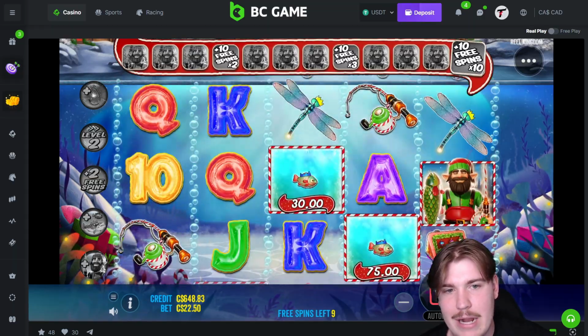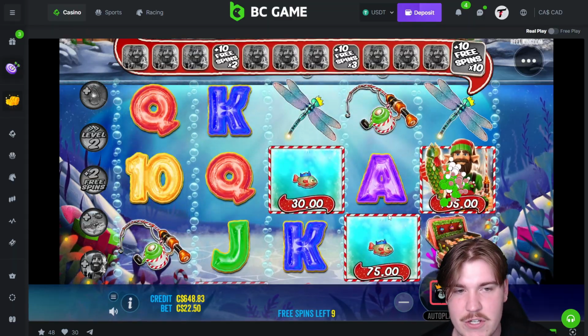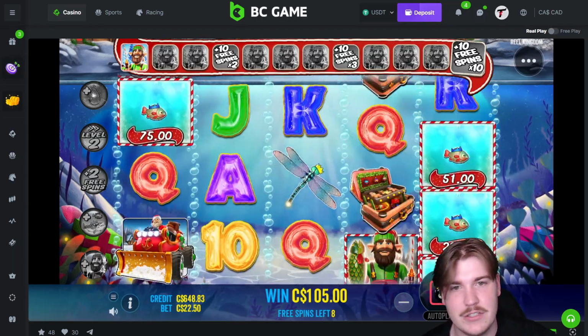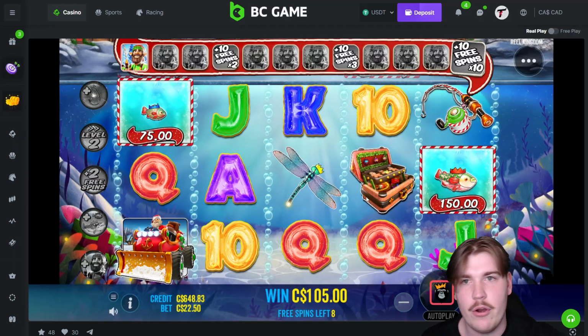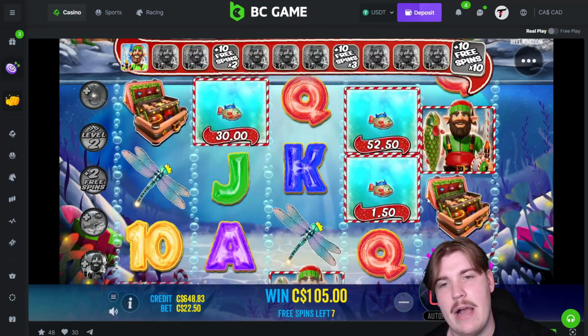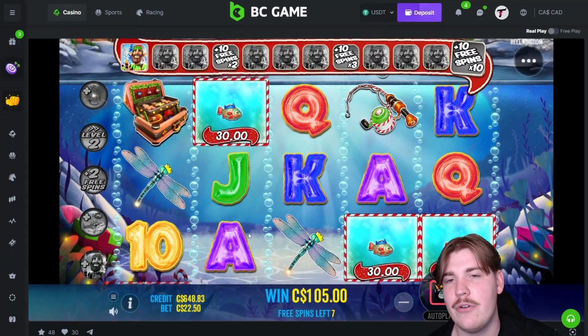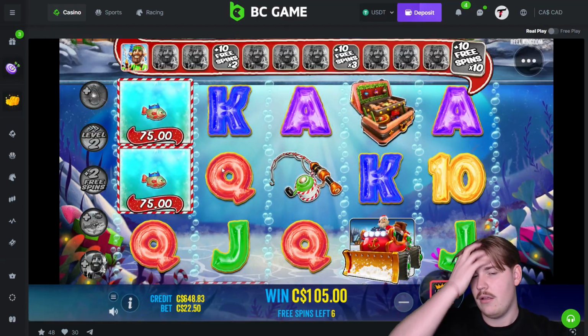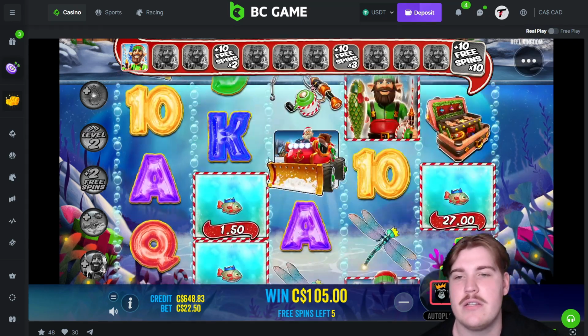We don't even need anything insane. Nice. Just a fisherman on the first spin. How we usually do, it only pays 105, and that's still insane. That's like a 5x on this bet size. That is so insane, bro. Please, just somehow, give me a 100x fish. 100x fish, 1,500. Please. Okay. Please, just fishermen. That's what we need to see. More fishermen.